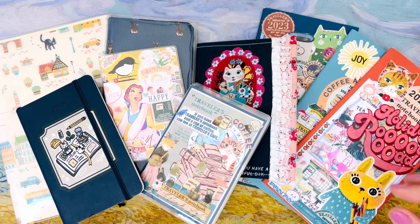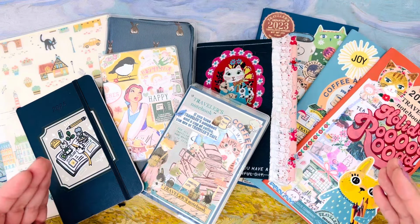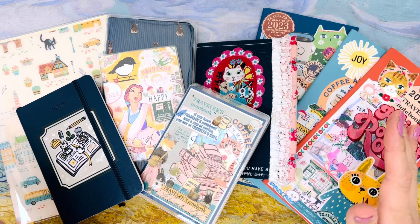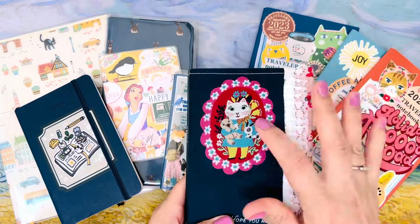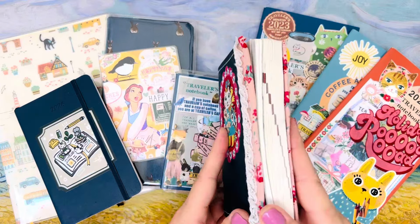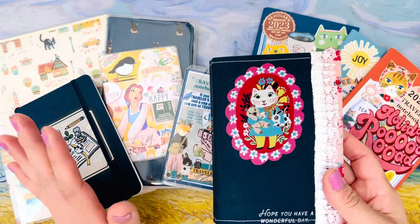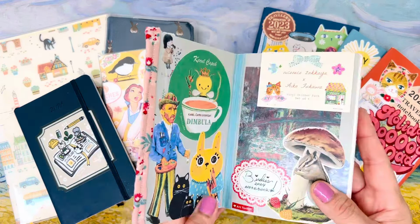Okay, so I also thought it'd be really cute to be able to do a size comparison for you guys also. I know many of us utilize these different brands of planners, so let's take a look. So my thing is, this year, I'm using the Hobonichi A6, which this cover was on the weeks, and I removed it and cut it up and I sewed it.